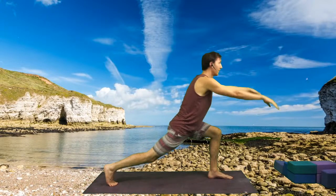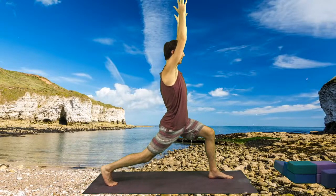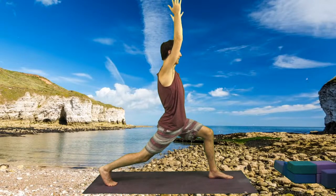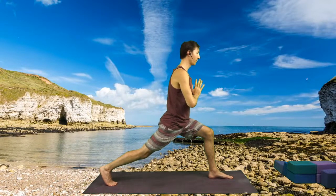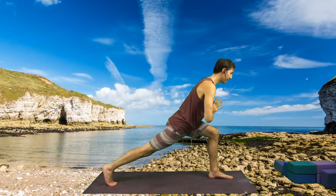And then lift and inhale the arms up overhead, come into your high lunge. Settle in here, left knee tracking over that left ankle, press back through that right heel. Drop the tailbone down, lift the frontal hip points up, and drop your hands to the center of your chest. Now hinge forward 45 degrees to start. Get your balance. Take an inhale.